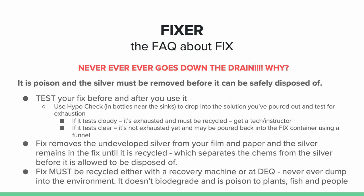We have a fix recycling or a fix silver recovery machine that actually filters out the silver in the system. And there's a company that comes and picks it up and makes money off of the silver. Gets turned into bracelets or, I don't know, something. So anyway, it never goes down the drain.